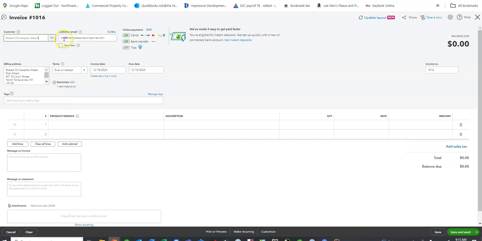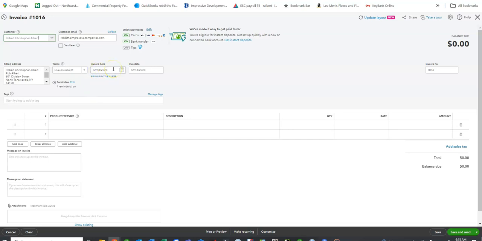We'll put my name in there. It'll automatically pop that up. I already have my payment information already on mine. So if you're doing an invoice for services, this would be great because you already got that information there. We always leave this due on receipt. We want the customers to pay right away. If you did want to change it, you could.